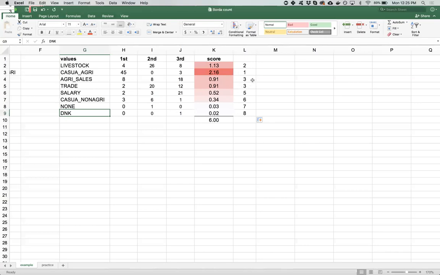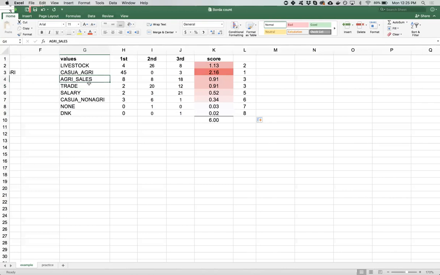Personally, I would just report that both tied for third highest priority is agricultural sales and trade. And then hopefully if you're doing some sort of analysis, like an emergency needs assessment or a program report, you would have additional data that you could use to make recommendations about which of those is higher priority.